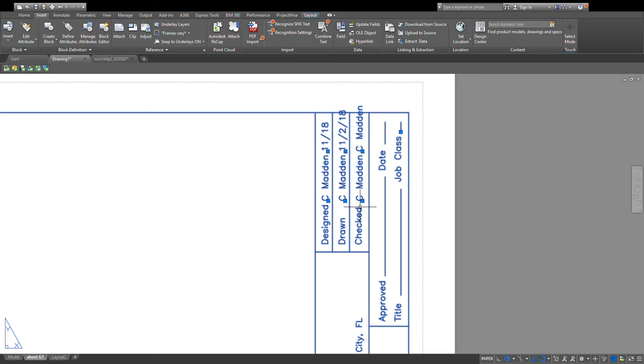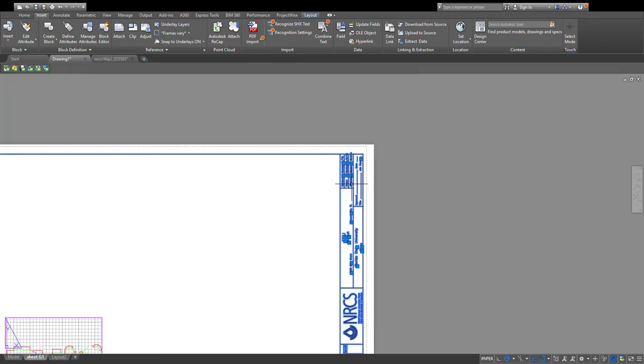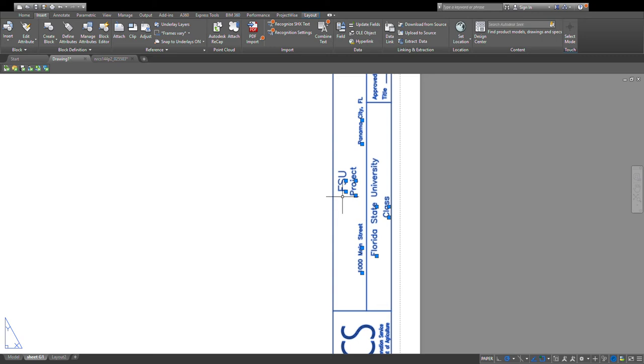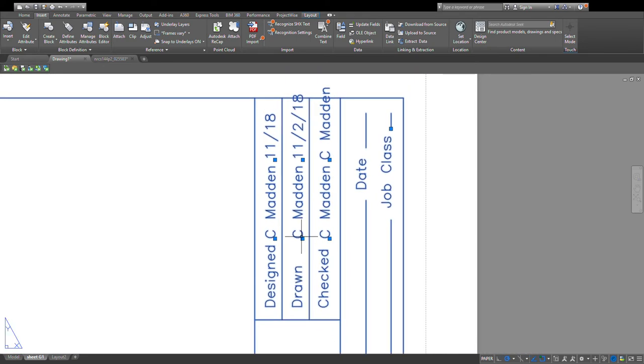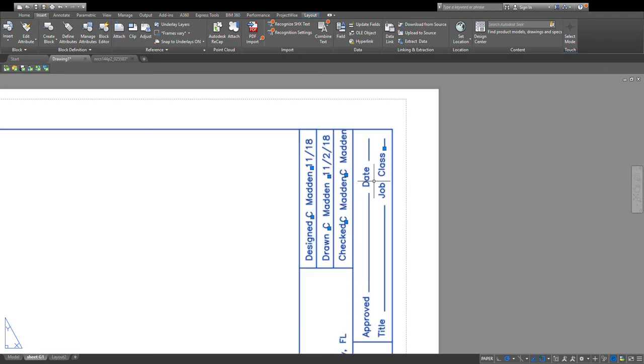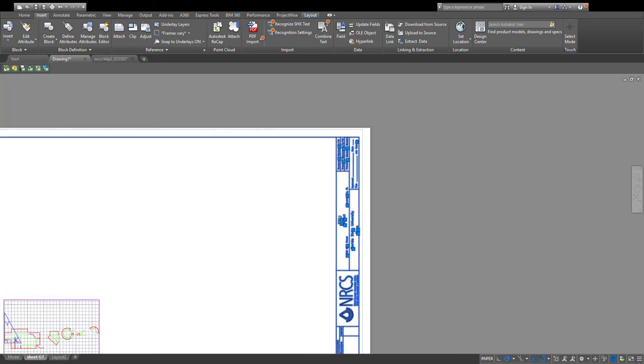Yours may not have this on it as well. You may be able to type in different points. It's not very professional that it's outside of the bounds. I'm just going to scoot this down a little bit. And it's doubled up too. I would want to fix that.